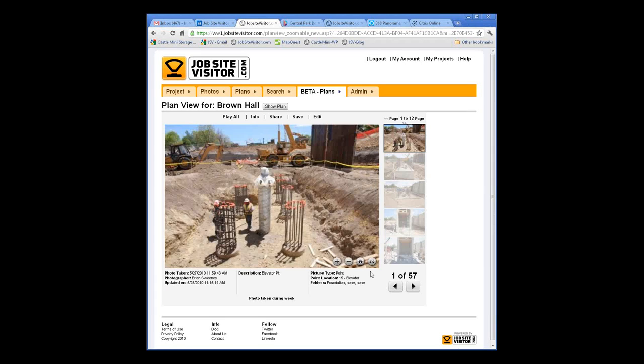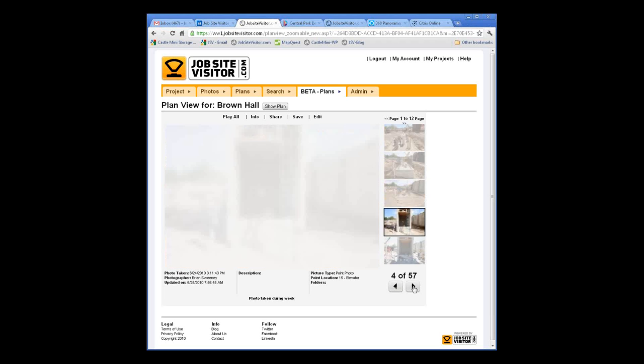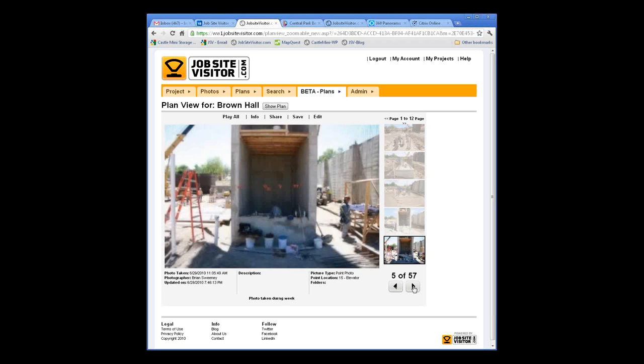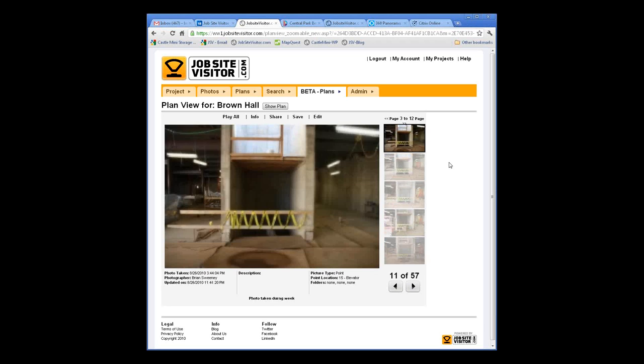This is a good series of photos taken of the elevator shaft, so you can see foundation. And this is a great way to track critical activities. So, you know, elevators, equipment rooms, mechanical, electrical, these are all things that should be taken on a photo.